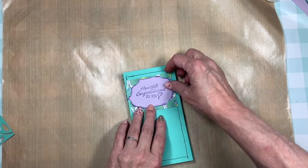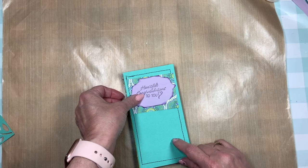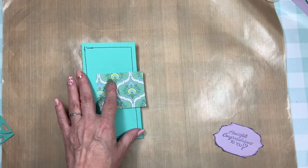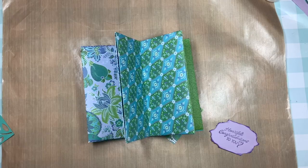And this is heartfelt congratulations and a stamp. So that'd be a cute little cover, I think. So let me put this down. I think I'm gonna use double sided tape for that, because I don't want it to be bubbly looking.